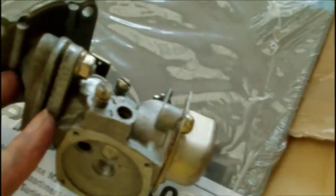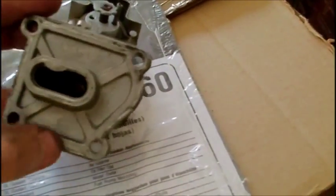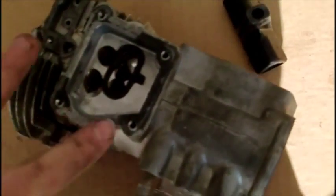So this is the carburetor and bolt assembly that goes right on to the side of the engine block. Right in here there's a gasket. When I disassembled the engine, the gasket that was on here tore, and the gasket right here tore. So I took this piece of gasket paper and proceeded to trim out gaskets — there are two in here right now. I made one for right here, one for right here. I'm going to have to make one for the bottom end of the engine right here. This one stayed intact. The one up on the head — those are good. The exhaust manifold one is good enough. This is where those other two go — one right here, one right there.